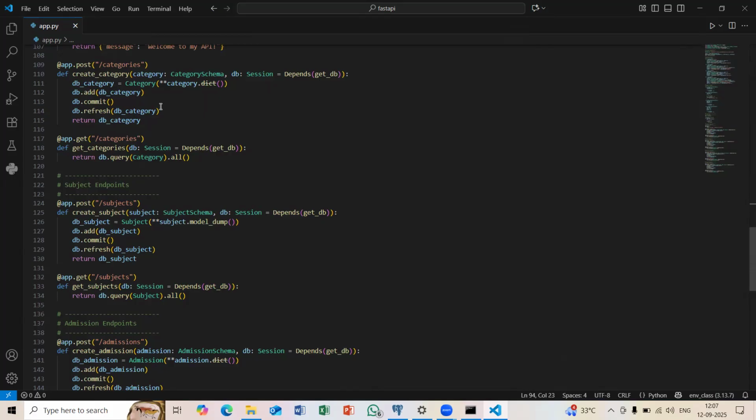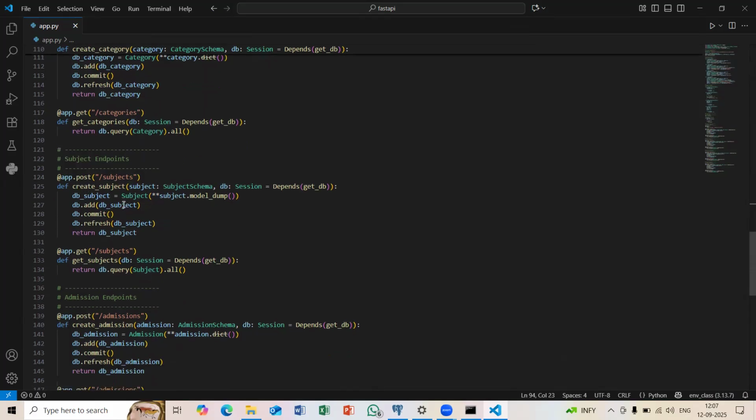So basically it accepts category data as JSON, converts it into a category object, saves it to the database, and returns. Then this is the subject endpoint. The same thing: it accepts subject data as JSON, converts it to a subject object, saves it to the database, and returns.